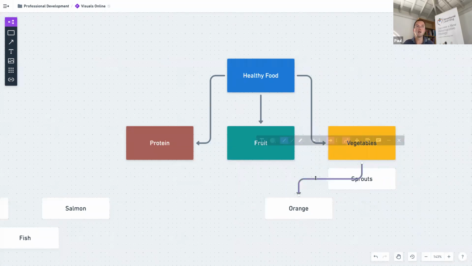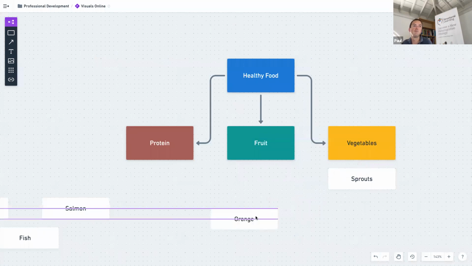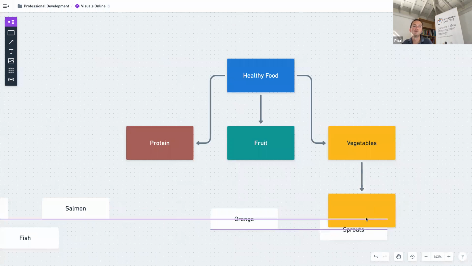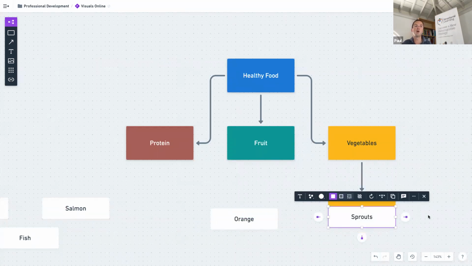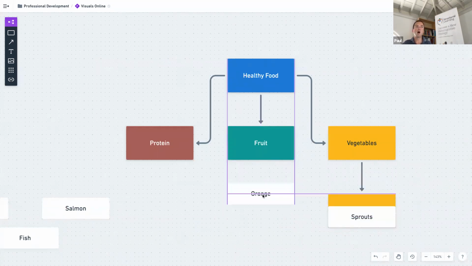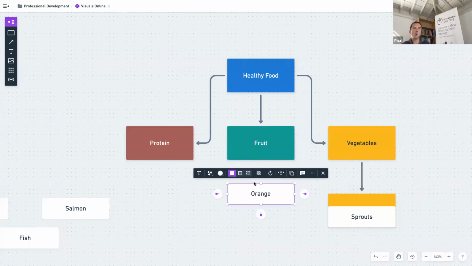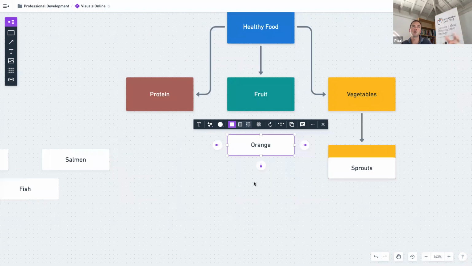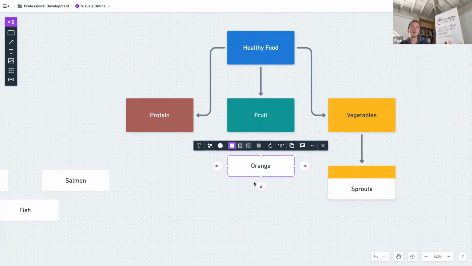And I've made a mistake there, so I can get rid of that, move that out of the way, and I can start creating stuff on here and working very quickly. I can get my ideas out and organize them in quite a quick way. So that's a hierarchical one, where I'm categorizing information.